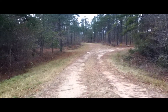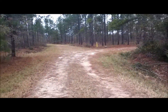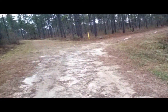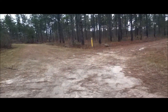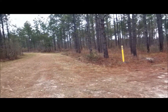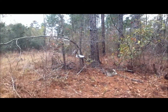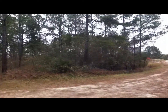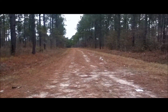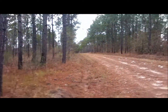Alright guys, so we're headed down here to the camp area. It should curve off to the right here. There it is. So it just curves off to the right. Sneakers in the bushes. I wonder where the body to those sneakers are. I do not want to know. Alright. So we're headed this way to the campground. And I know because it tells me so here. Campground this way.